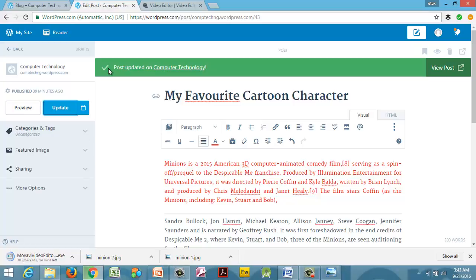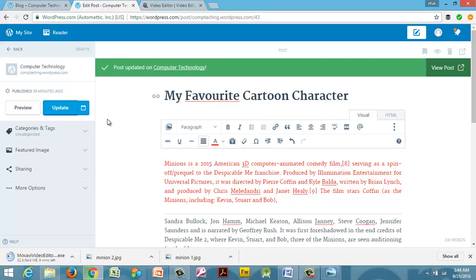If I have a category called cartoon, my favorite cartoon character post can be in the cartoon category, so that when people click the category cartoon, they can see this post. I can also make this post be in a category called character, so when they click characters, any post I have about characters, this post will also be there.